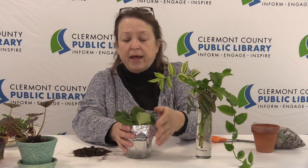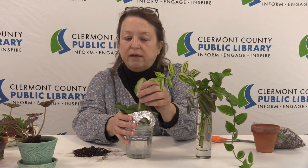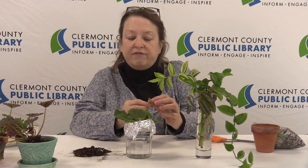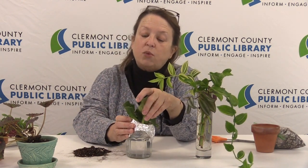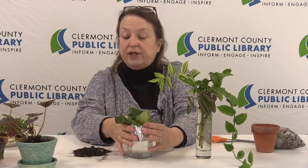With leaf cuttings, not every leaf is going to root. If you are rooting in water, it's really important to check these every once in a while. Now, I don't have any roots on any of these yet, and I've had them in there for a couple of weeks, but you want to check them because sometimes those ends can rot and get a little decay, and that's going to mess up the water. So you want to check those probably weekly. Put in fresh water if you need it. But that's all there is to rooting African violet leaves in water. They're really quite easy to do. It's just going to take a little time.